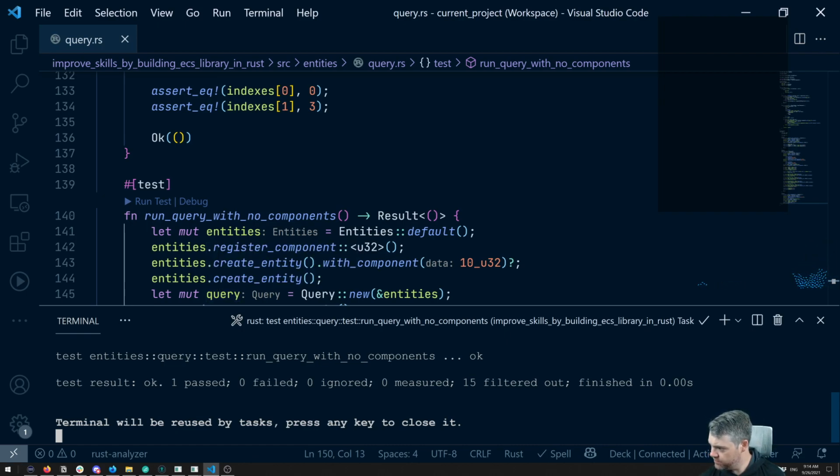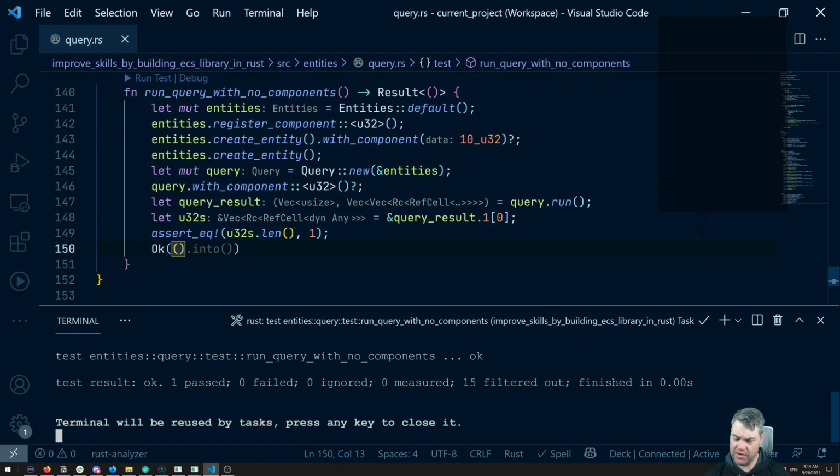And I suppose we should check to see that that one thing is what we expect it to be. Now I could also delete the entity.